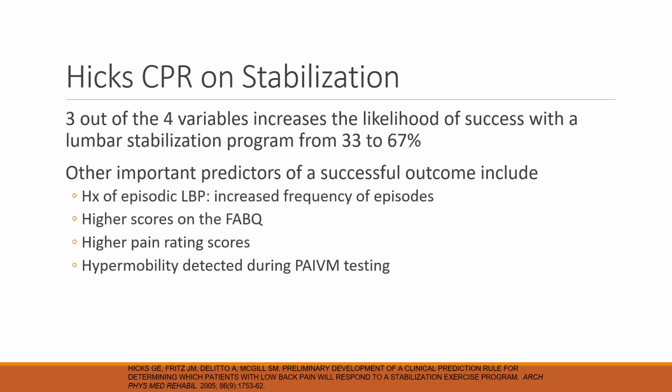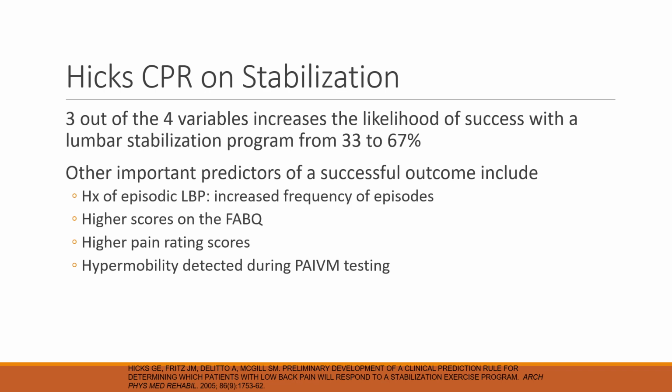We discussed the likelihood of success with this stabilization program previously, but just to review, if you stabilize all of your patients with that particular stabilization program, you'd get a success rate of about 33%, meaning that about 33% of the patients would have a 50% drop in their Oswestry score. That's what we call a successful outcome. If, however, we have 3 of the 4 variables on the last slide, the likelihood of success goes up to 67%. And so you can essentially double your success rate by just figuring out if those patients meet that particular rule, and then use the exercise program that we had described previously.